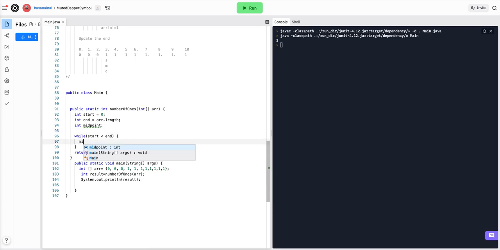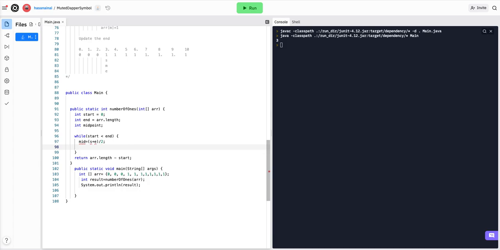For each iteration, after checking if the start is less than end, we calculate the mid, because the mid is changing. So the mid equals start plus end over 2.